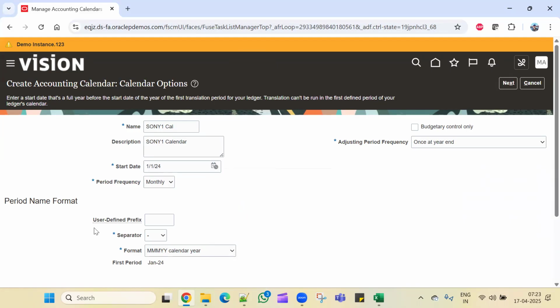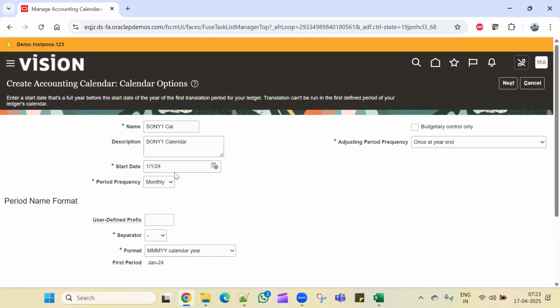Always make sure that if you are doing setups in the current month, then the open first period start date should be in the previous year. Here, see: enter a start date that is a full year before the start date of the first transactional period you enter for your ledger.